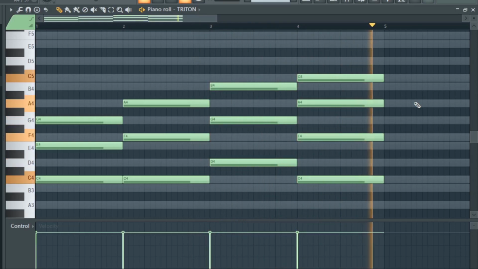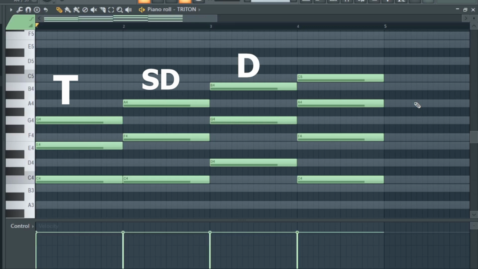So let's analyze it. If we begin from the first, the tonic note, we can go to any other chord. So they went to the subdominant, the 4th. And then we know that the subdominant always wants to go to the dominant. So they went to the 5th. And then from the 5th back to the 4th again. And then the subdominant loops back to the tonic. That's perfect. It follows the theory.